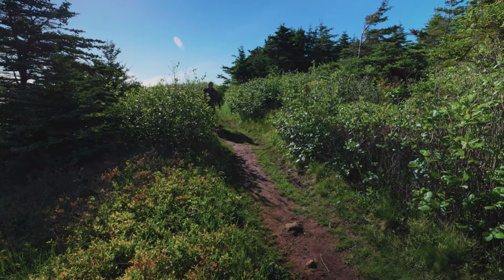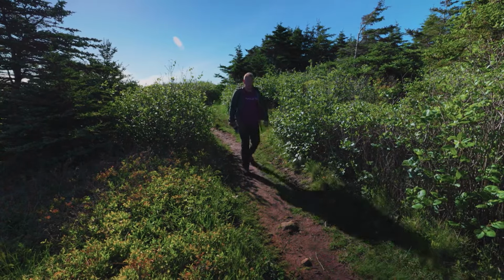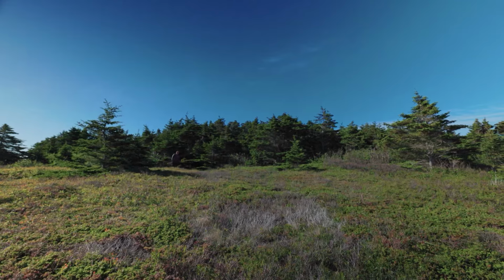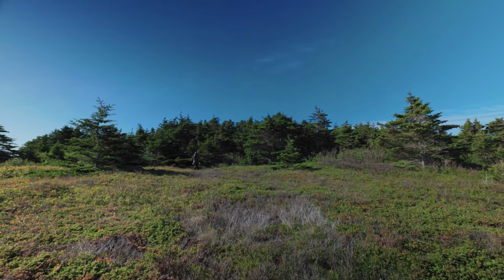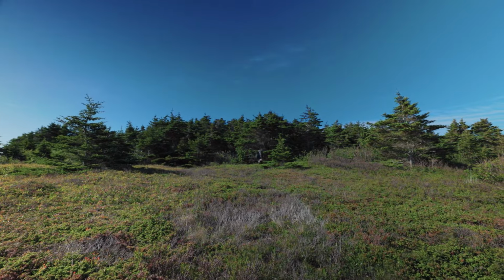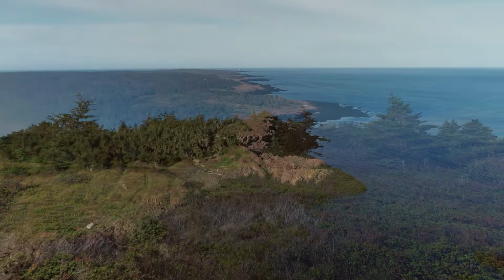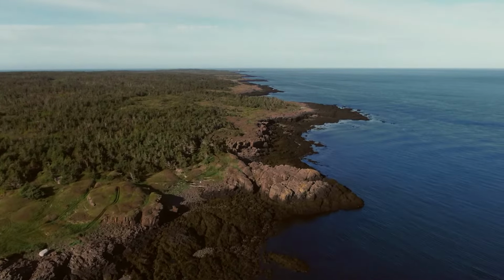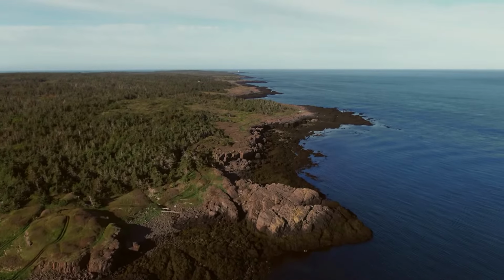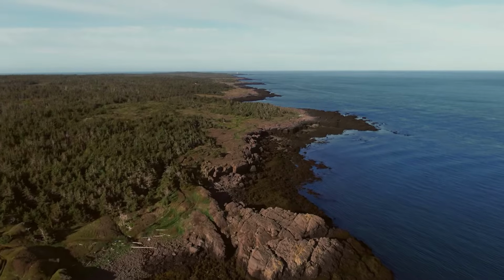I'm leaving from Northern Light, and I'm going to hike up to P-Jack Cove. That's a little under 4 kilometers. You can continue hiking from there onto Western Light, but at this time of year it can be very wet and overgrown, and sometimes nearly impossible to pass. So I'll pick up the trail again at Western Light and head across a more formal trail built by the Nature Conservancy of Canada. Then I'll head back towards town and visit the Bog Meadow Trail to see this work in progress.